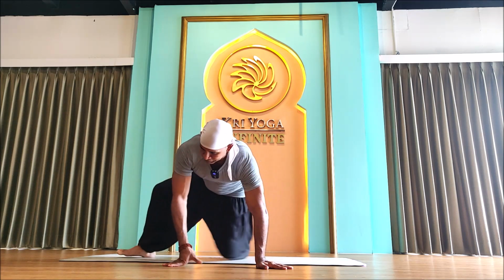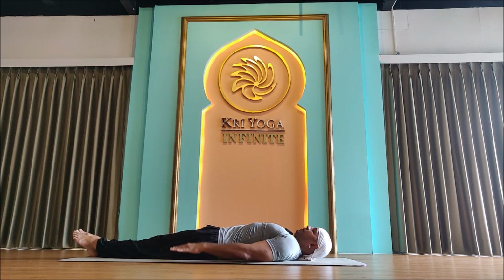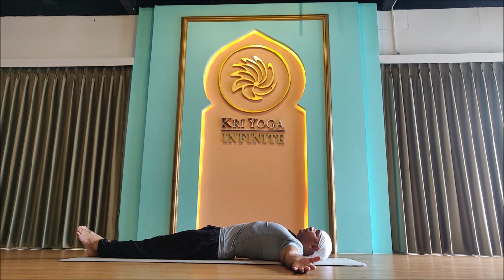So first thing, very simple, lie down on your back. You can do these postures right on the bed or on the floor, but make sure it's a little hard floor, not too soft. Now, stretch your arms to the side at shoulder level, chest open, shoulders down. Now, as you exhale, hug your right knee.